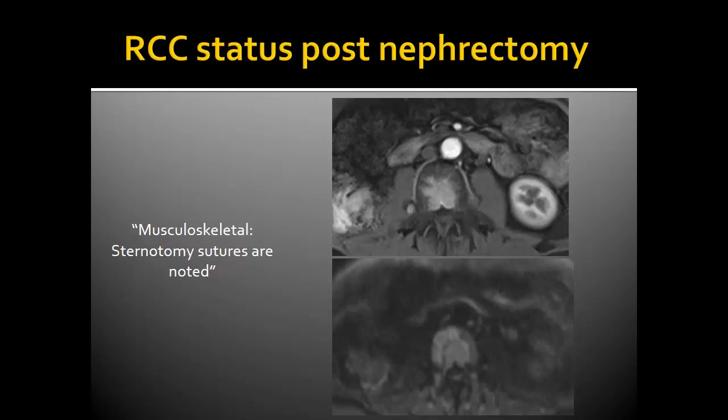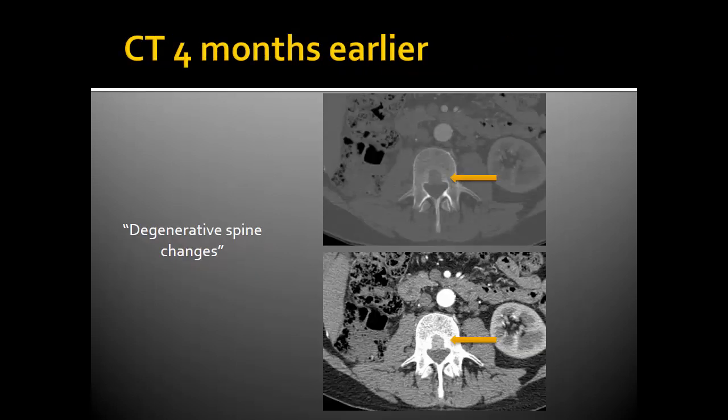The next case is a patient with renal cell carcinoma status post-nephrectomy. The interpreting radiologist missed a new spinal metastasis, which you can see on the post-contrast images above and the diffusion-weighted images below. When we look at the CT from 4 months previous, we see that that radiologist also missed the spinal metastasis. Now, when you have perceptual errors like this, it is likely that systematic factors contributed, things like workload, staffing, fatigue, and interruptions.